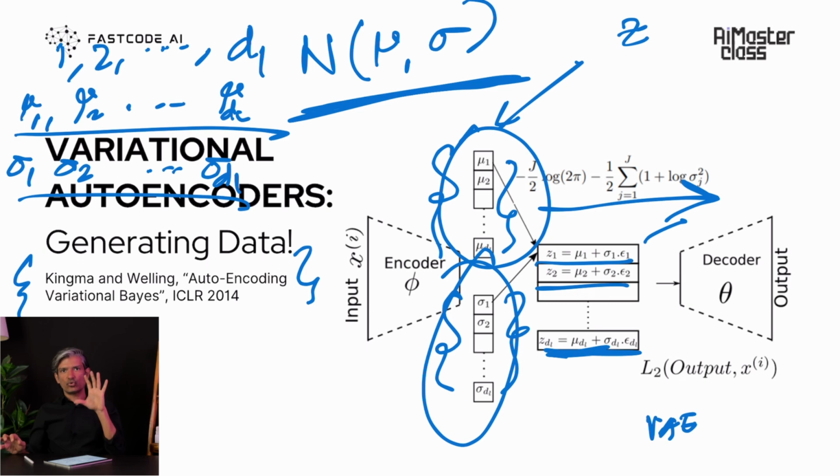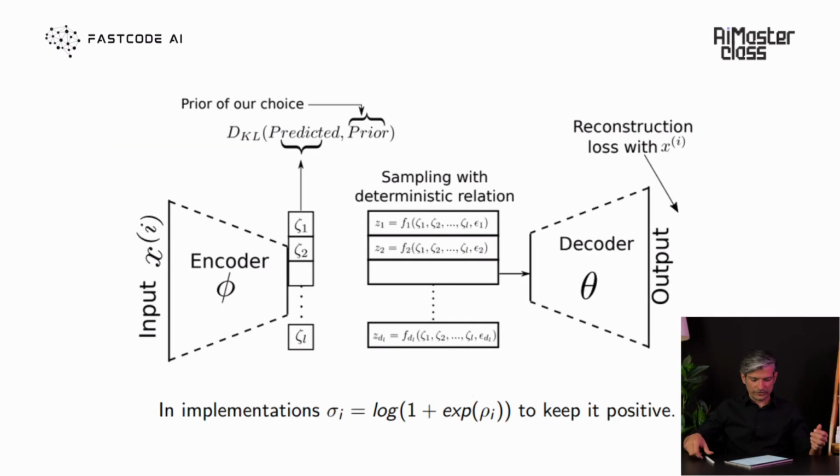The encoder learns to output the mu's and sigmas given my high dimensional input, given my image, and then given these mu's and sigmas, my decoder knows how to reconstruct. So now I can sample. I can now sample different latent vectors from my latent distribution, from the distribution that I have made it close to based on the loss. I now know how to sample here, which I did not know in the autoencoder. So I can now sample from here, and thus based on that I can create new images.